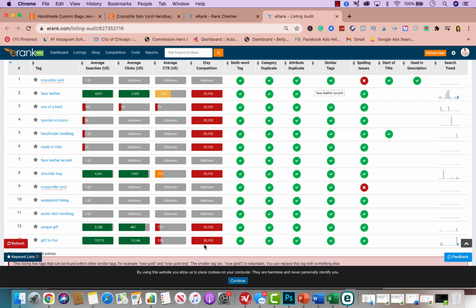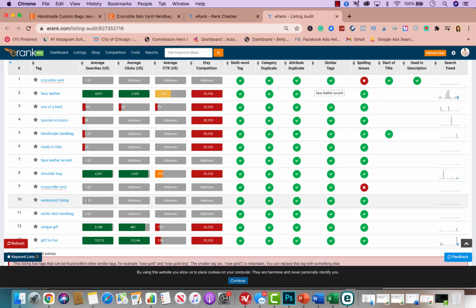On top of that, because you didn't optimize your listing for SEO the right way, you're not ranking for these keywords either. Either way, they're still very competitive. So I would definitely recommend changing your tags and making sure you use keywords that are not as competitive. And keep in mind that keywords that have no data like this, like it shows less than 20, it's not really driving your traffic. Keep that in mind.